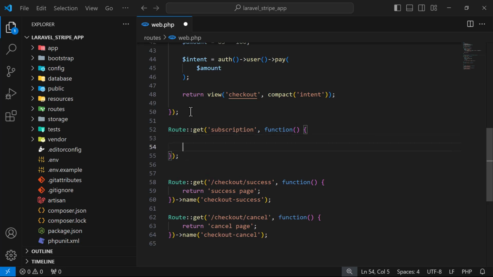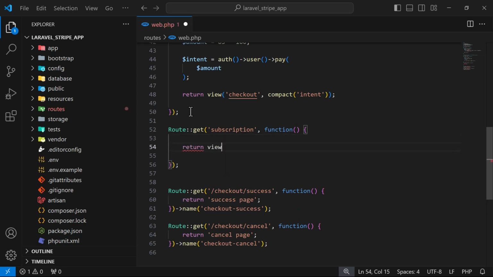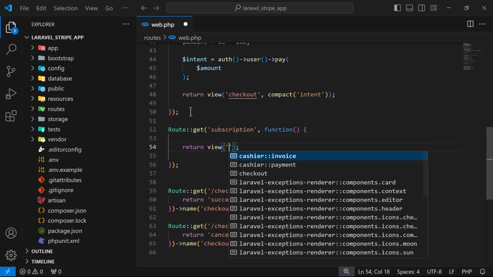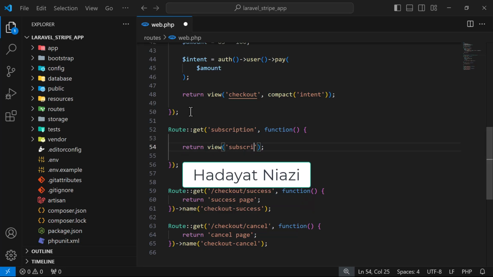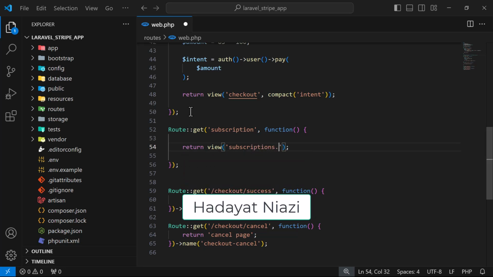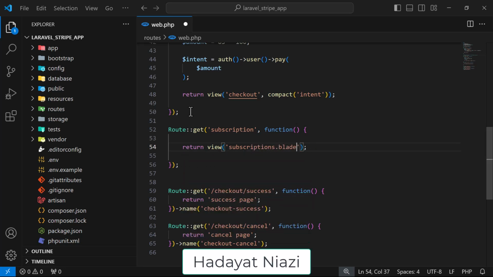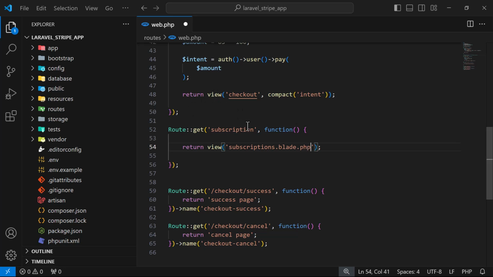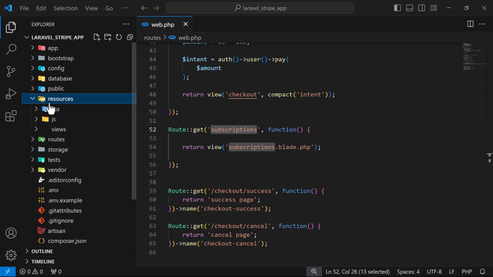And I'm going to return a view, and we also need the payment intent, so I'll pass this after a few minutes. Subscriptions.blade.php, and this should also be plural because we want to load multiple subscriptions.